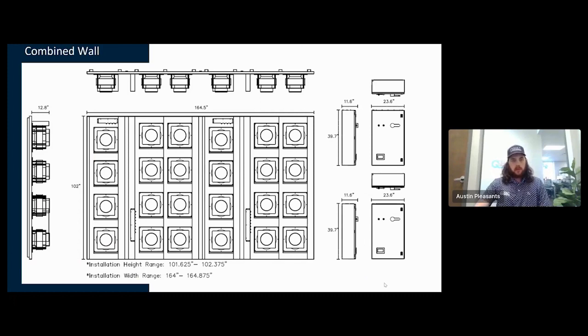Another type of special request is a combined wall. This is when we're having two control panels on the same wall, and you don't want that 4-inch gap. You don't want to design your own structure in between the FS1 systems. We can do a combined wall. And this would mean that Q-PAC provides the whole scope of the whole wall, the whole Airstream. There are some limitations here. We can't go greater than 300 inches wide on this combined wall. So if you need more than 300 inches of width, then we'll have to do that 4-inch gap and have somebody else provide that structure in between.